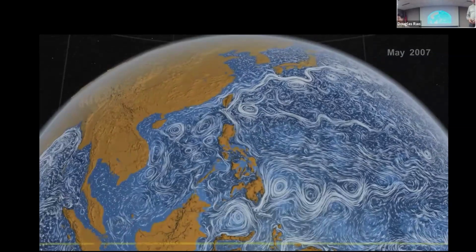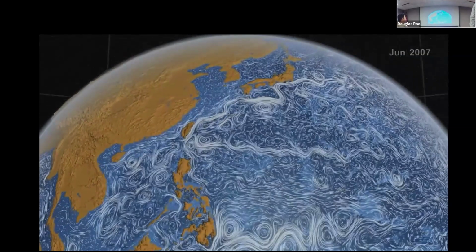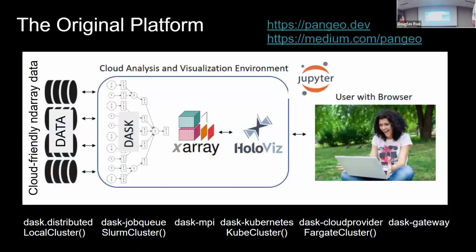I'm not going to go through the whole background and community thing like I did last time. I just want to revisit this original platform. I think this was in place pretty much 7 years ago now, but it was a brand new idea at the time. I guess I don't have a pointer, anyway, I'll just say it. In the center, in that blue box, we have something running on the cloud.